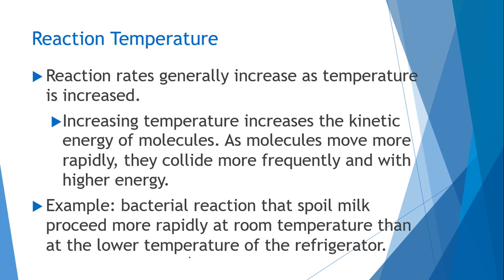A good example of temperature affecting reaction rates is looking at milk. If you leave milk at a warmer temperature, such as outside the fridge, bacteria are able to break down that milk faster, and milk tends to spoil easier at room temperature. Whereas if you put it in the refrigerator, at a lower temperature, the reaction cannot happen as quickly, and so milk tends to last longer in the refrigerator.